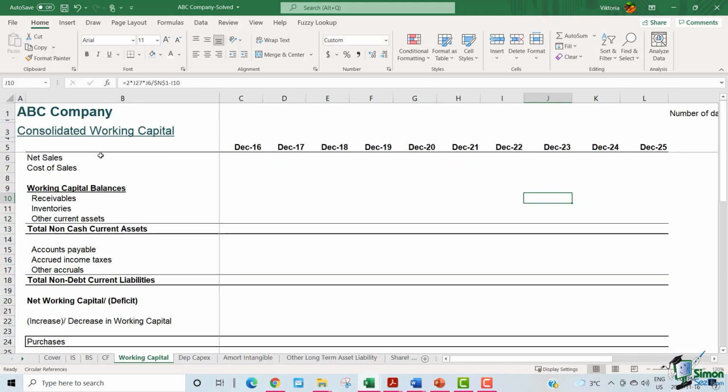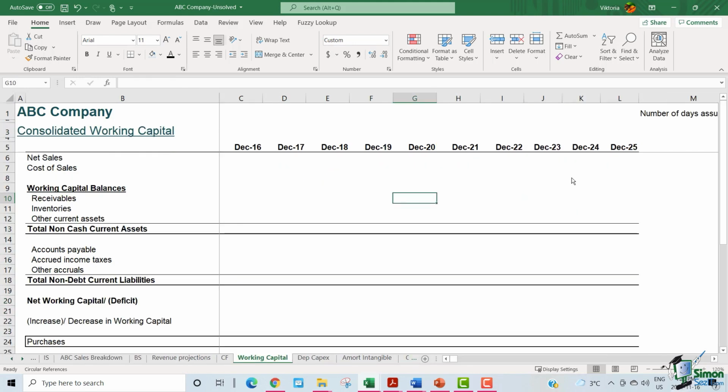This is our working capital tab. Before we start working on this tab, let me share a little tip with you. I find it very useful to use different colors to ensure I understand where exactly the numbers are coming from. I suggest we use the color green to identify numbers coming from other tabs. Let's use black for numbers that we will calculate on this tab. And let's use the color blue to isolate the assumptions that we will be using.